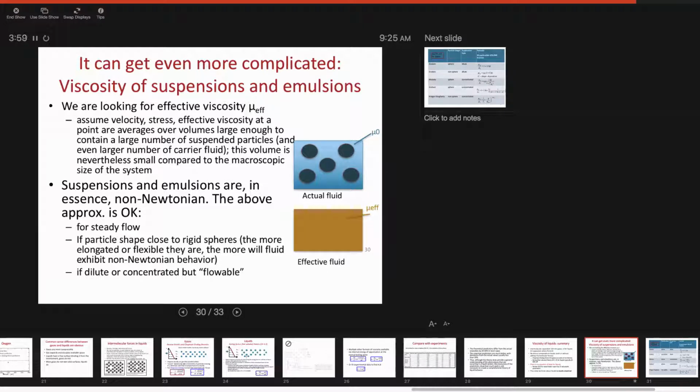And then it can get more complicated. Our liquids, engineering fluids, are most often not only liquids. I could have suspensions. Any example suspensions that come to mind? Slurries. Drilling fluid. Right? Produced fluids can also have solids coming out of the reservoir in petroleum engineering.